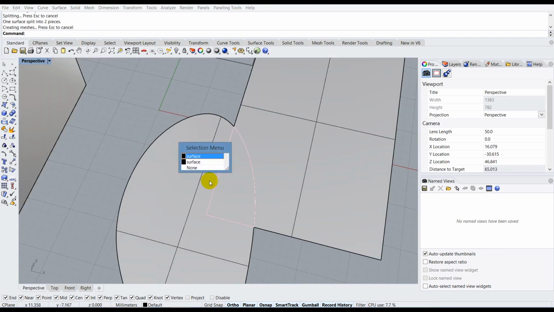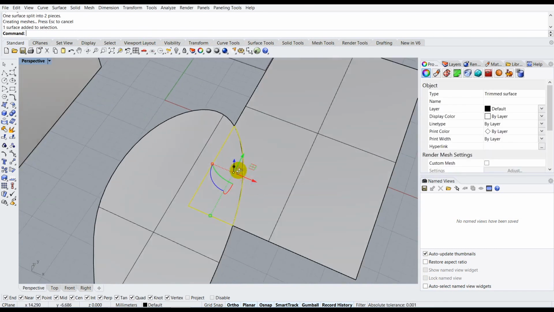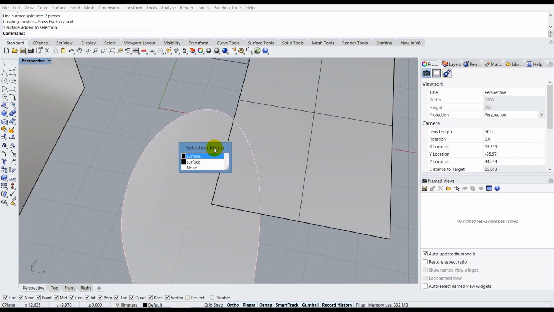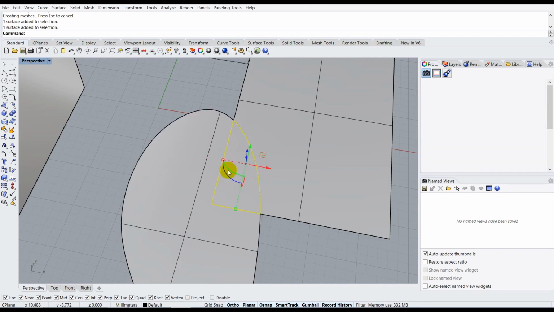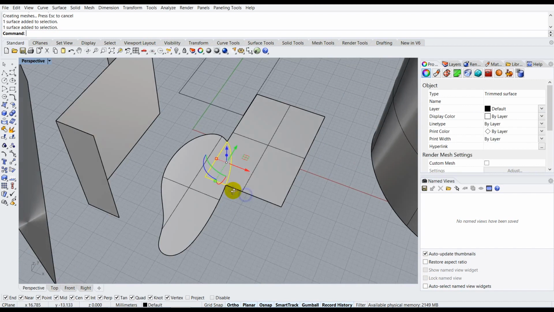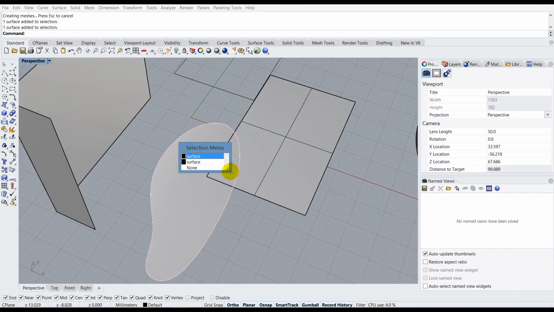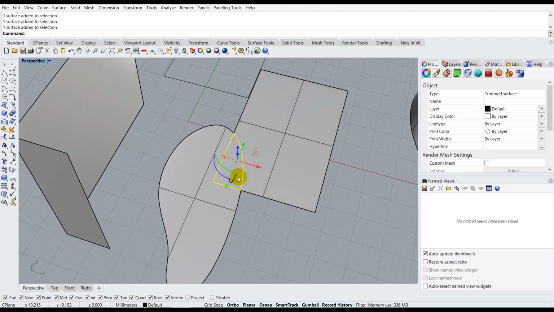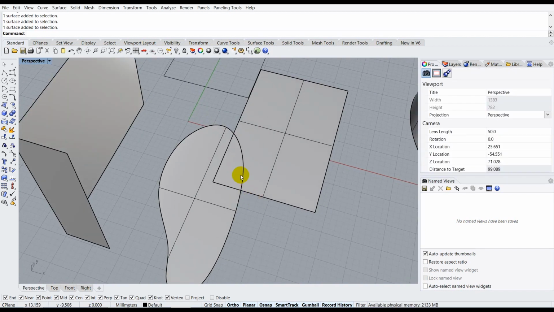As you can see, this particular object has been isolated. Just in case, whenever in Rhino you are selecting something and a selection menu comes up, that is an indication of Rhino telling you that it does not understand which surface you want it to select. So in this case, do you want me to select this particular surface that you can see highlighted right now, or the other surface, this one? Whichever one you select, it will work in your favor. In this case I want to select this particular surface, not this one. So I click on this and select it. So this is splitting in the case of surfaces.